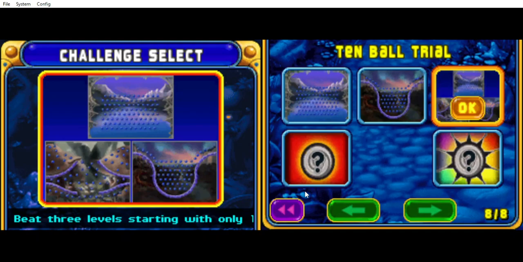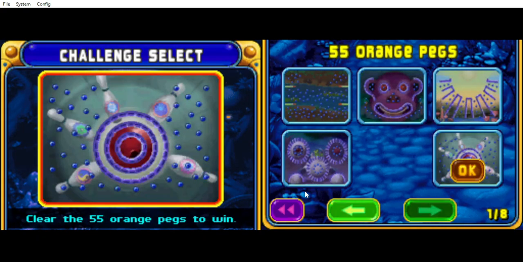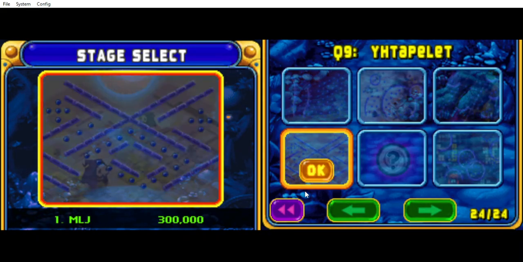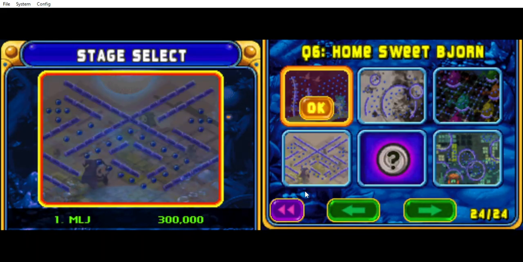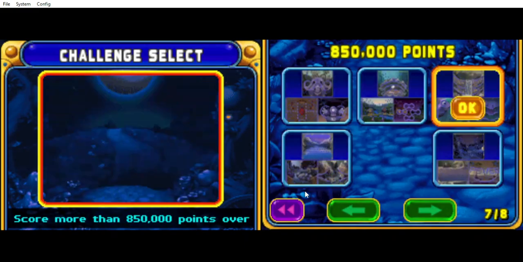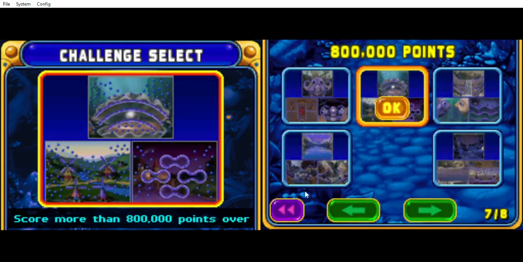Last balls, that's buckets, the same. 10 ball trials, the same. 2 balls left, 750,000. I think it lets you pick the bonus levels for Deluxe Q10. If you don't know how to get Q10, you can check my video on how to get the level. Not going through that again, but it's pretty simple. You just copy some save files, not a big deal. But that's for another time.